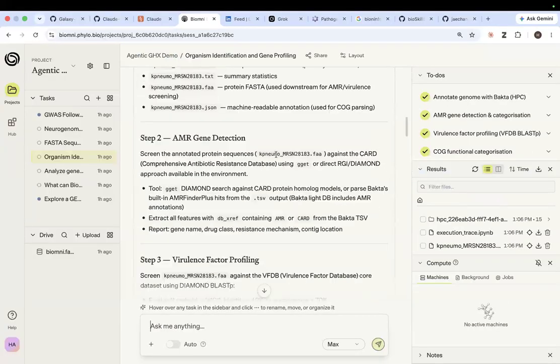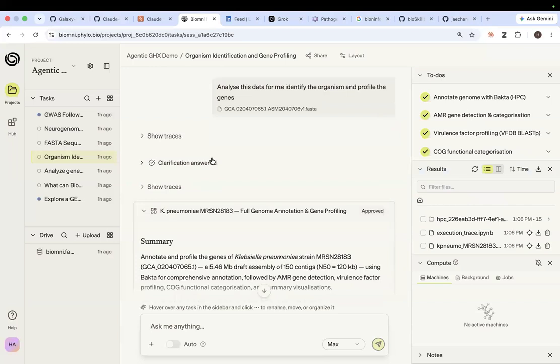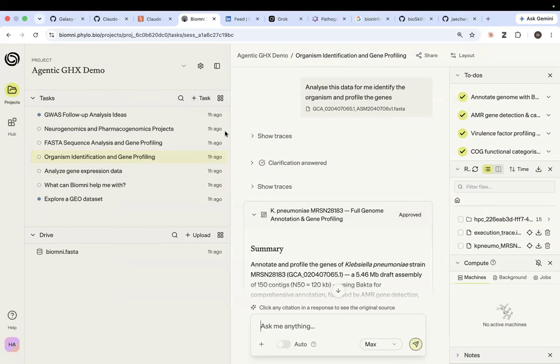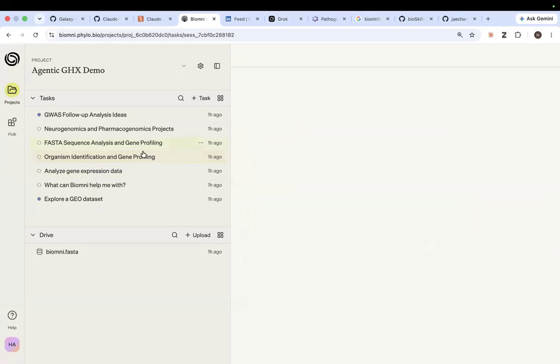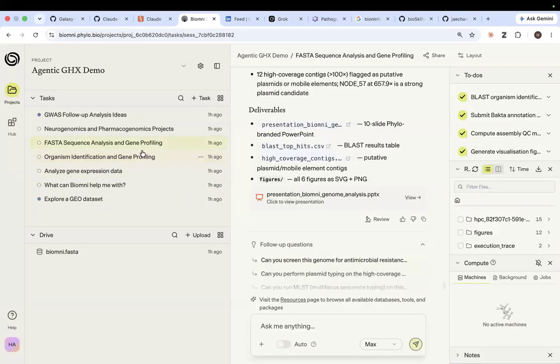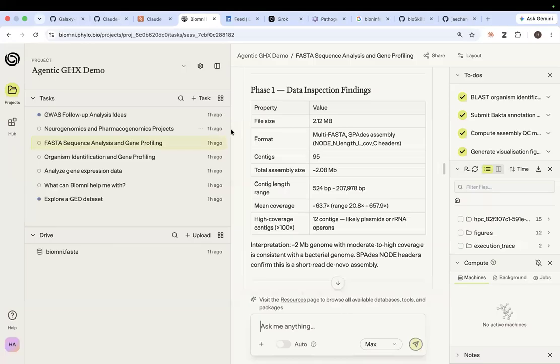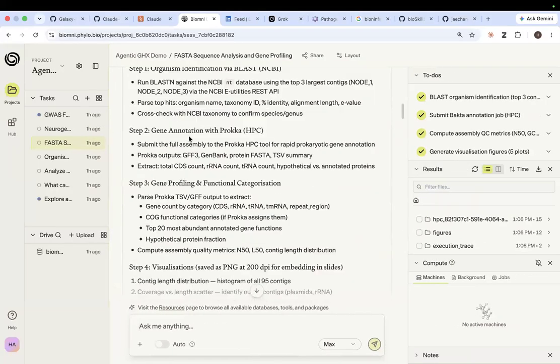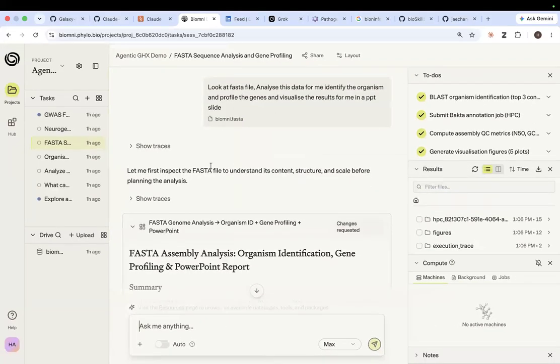All right. So we can see what I used previously. What I did previously using the Neisseria gonorrhea, I named that FASTA file Biomni and uploaded it.